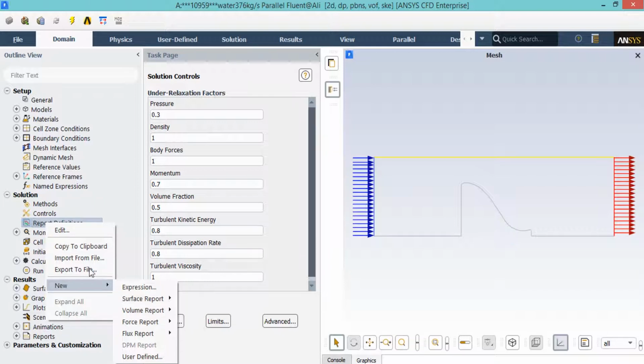There are two ways to check whether your simulation process has reached convergence or not. Alongside checking the residuals nearing 0, you may define an arbitrary report or arbitrary boundary in order to calculate different parameters like pressure, velocity, temperature, and see whether they reach a constant value or not. If yes, it may be a sign that your simulation process has reached convergence. However, you must check the residuals as well. To create such a report, you can simply right-click on Report Definitions, go over New, and select one of the options available based on your simulation.